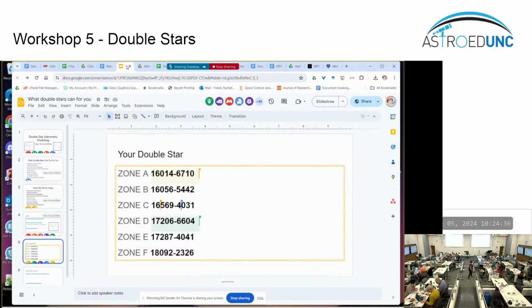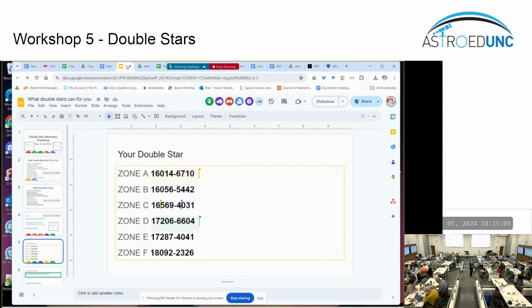Zone C, if you go to the star that's not on this list. Yes, sorry about that. There are 6 stars on this list. I believe there are 7 stars in the folder you downloaded. Go to the one that's... Thank you. Go to 17153, Zone C. Yes, in the zip file you downloaded.